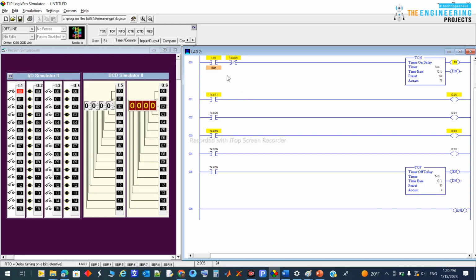The logic here will be like this: this is a start. This timer T44 will start counting, reaching 100, or 10 seconds. After 10 seconds, the done bit of T44 will enable this output, and also will start this timer. By starting this timer, the done bit will start with it, and the done bit will be on until reaching 8 seconds. It will be off, and then restart the cycle. I think it will be amazing if it works like we planned. So let's see if it is good or not.